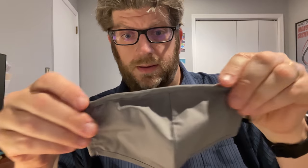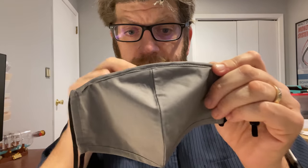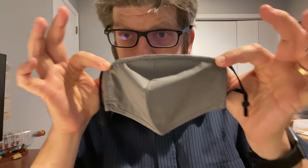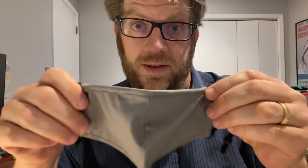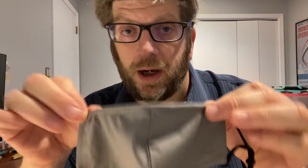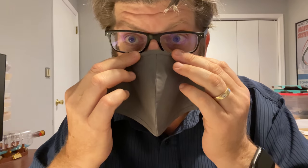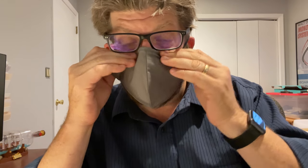There. Okay. Now what I have is a mask with a giant 12 gauge wire in it. But the key to this mask is that the bendable, posable, pliable part really holds its shape really, really well, because that's how 12 gauge wire works. But also, it extends the whole length of the mask. Here's what I can do. I can put this on my bridge of my nose, push it in, and ply it out to my face. Let me put this on real quick here. Let's see. Okay, that's not entirely bad. Let's see here. Push it in a little bit.